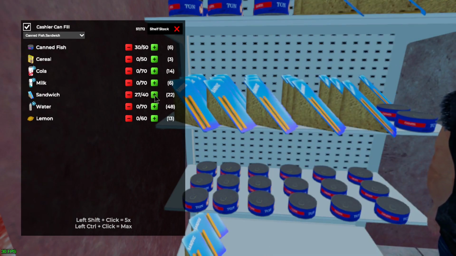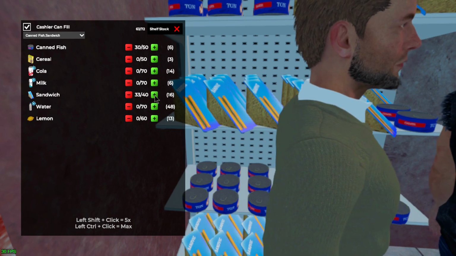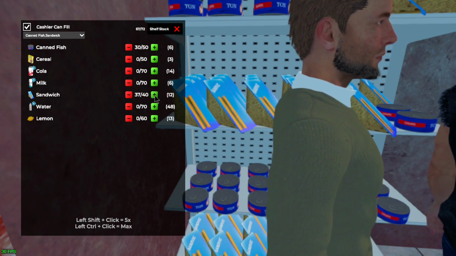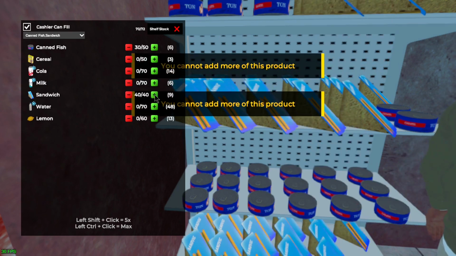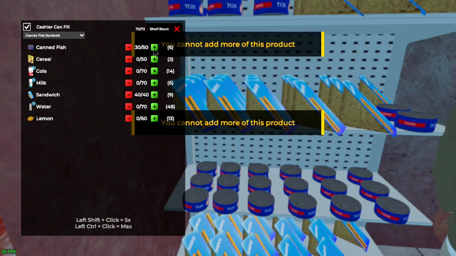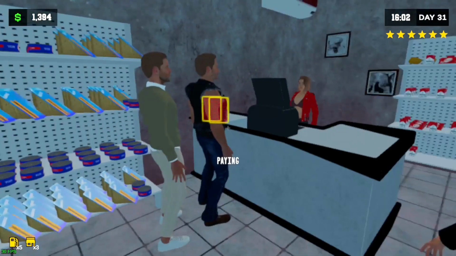I wish I could organize it a lot better as far as shelving. That's why eventually I'm just gonna have minimal products maybe. I can't see how full it is, because I guess there we go. It's like there's space on the shelf, but it won't let me add what I want.